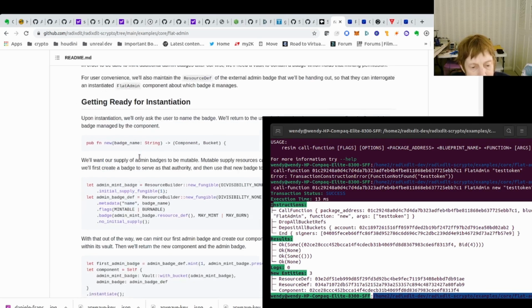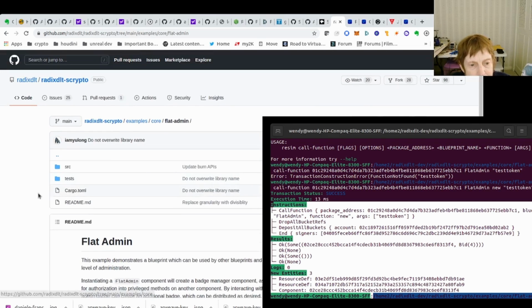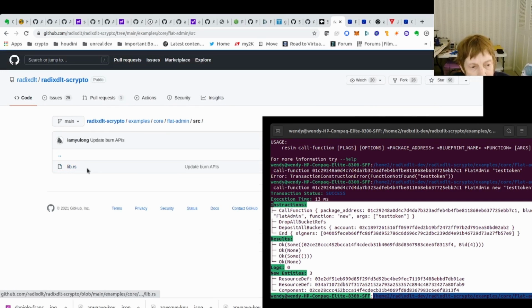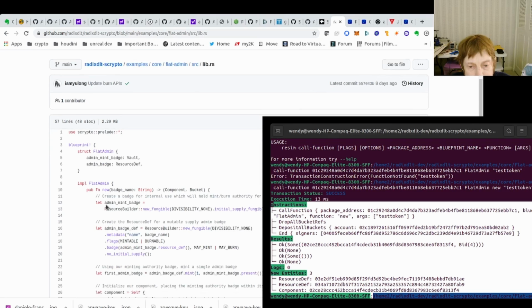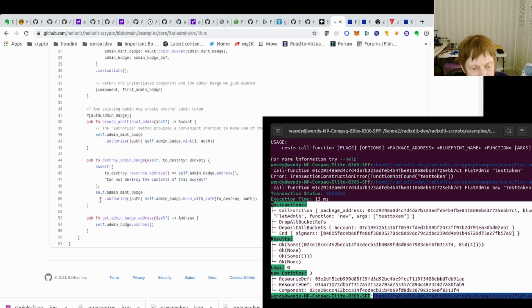But what I can do is show you, in terms of running, two things. I can show you here the get admin badge address.